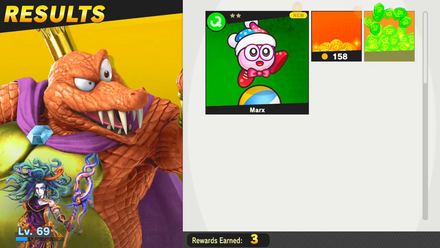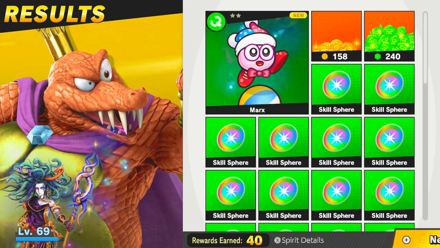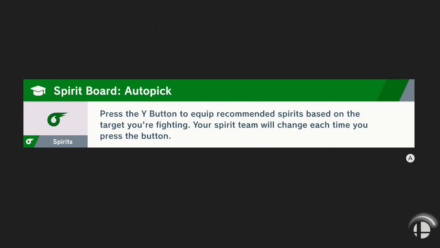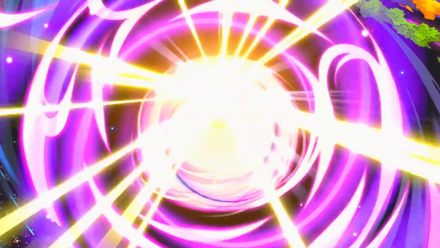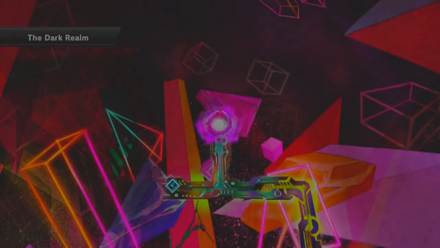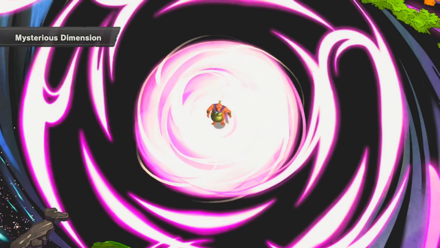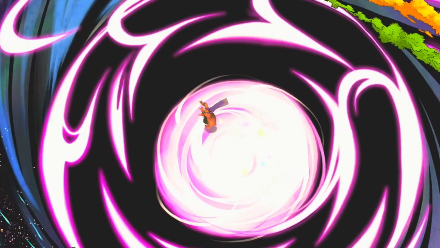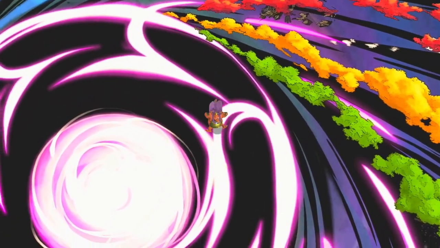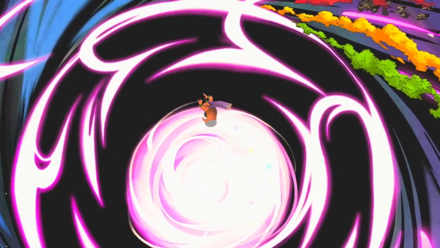Alright, let's see what that is. Oh my god, look at that! Level 69! Okay, that was fun. Alright. Ah, finally, that took a while to go through, didn't it? Can that take us back or do we have to go all the way around? Wait, can we not go all the way through? I think we had to go all the way back. God dang it. Alright, that was fun.